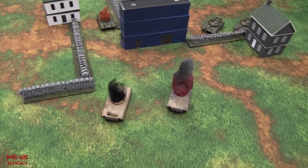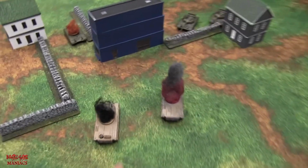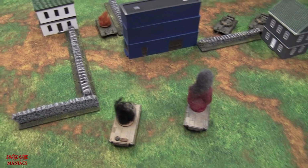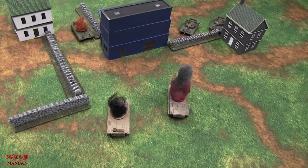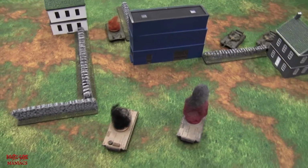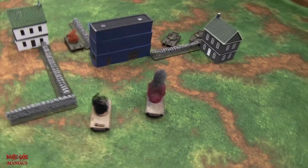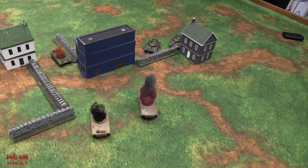The only thing is, if I use the heat gun, remember their side armor on the M1 Abrams would be doubled pretty much. It'd go from 8 side armor up to 16 because it had that armor. But you may have to pay for points and everything. I didn't go over the point cost of everything. I'm going to leave that to another video.